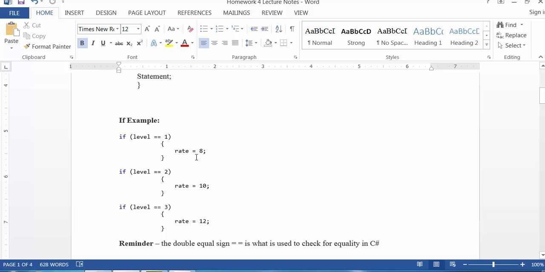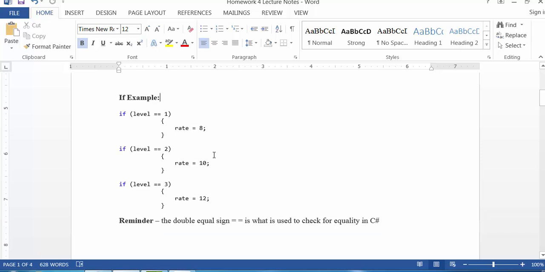But really look closely at the syntax. You're going to have to remember the condition is in parentheses. I start with an opening bracket, I end with a closing bracket. I have to have a semicolon after my statement. If I've got more than one statement, I have to have a semicolon after each of these statements. Besides that, though, if you get the syntax down, it's pretty much like any other if statement you use. If the condition is true, it executes the statement. If not, it bounces right over it.